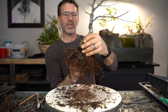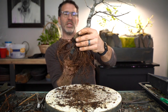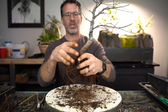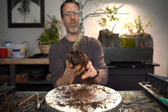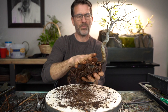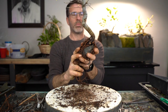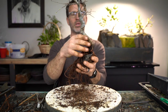So I have to just peek at this root system and this rock that I've used and see if it's something that I want to incorporate in the design still. If you can see that if I wrap the roots around the rock like this, I can have a root system that completely engulfs this rock and goes under here and continues to grow.